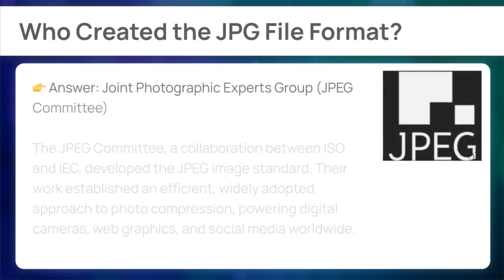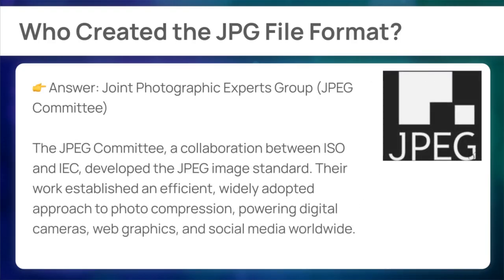Governed by the Joint Photographic Experts Group, JPEG standard, the format uses a discrete cosine transform, DCT, to discard redundant visual data. This design is critical. While it saves immense space, the compression is irreversible, meaning the image loses quality every time it is saved, a key aspect of its design.